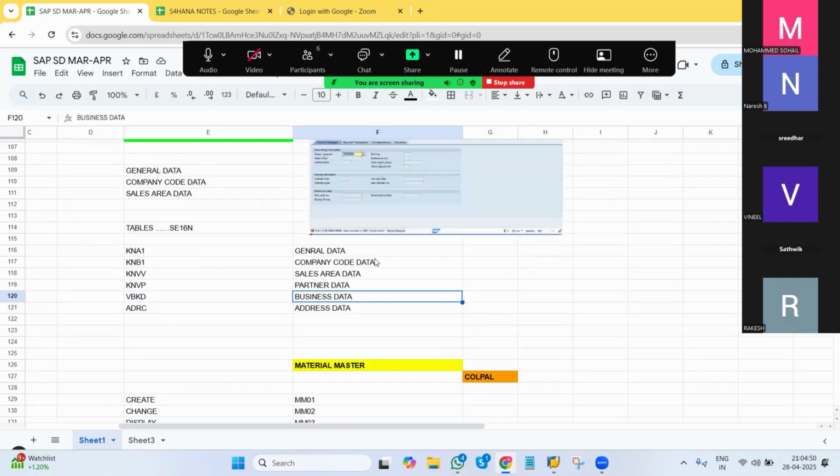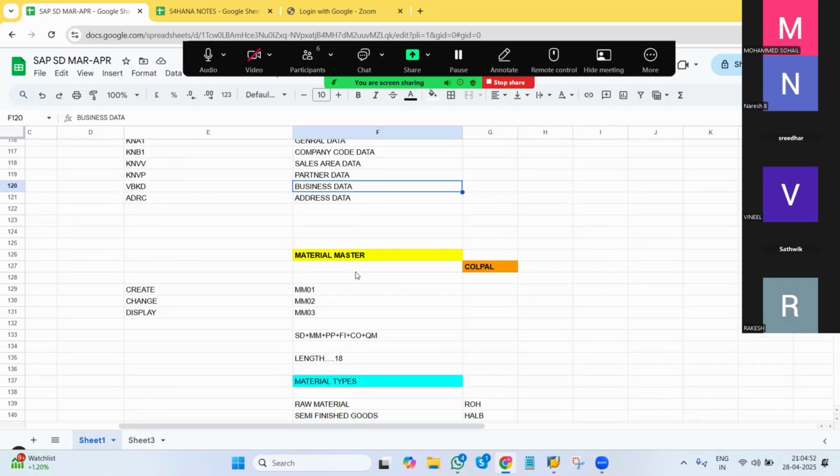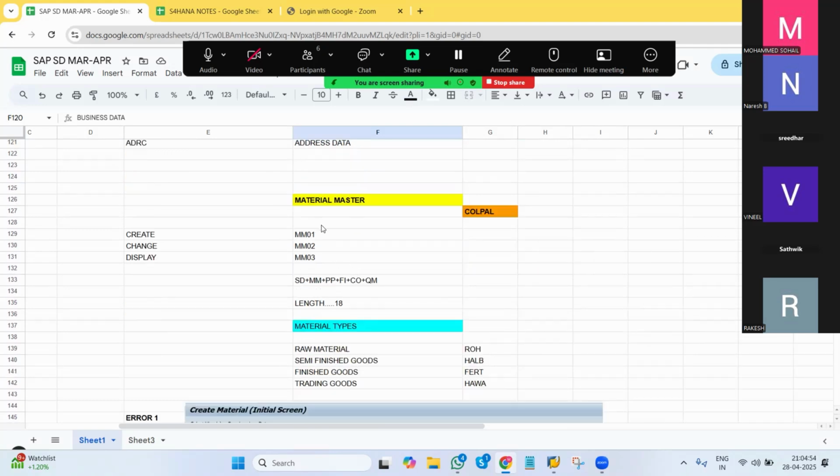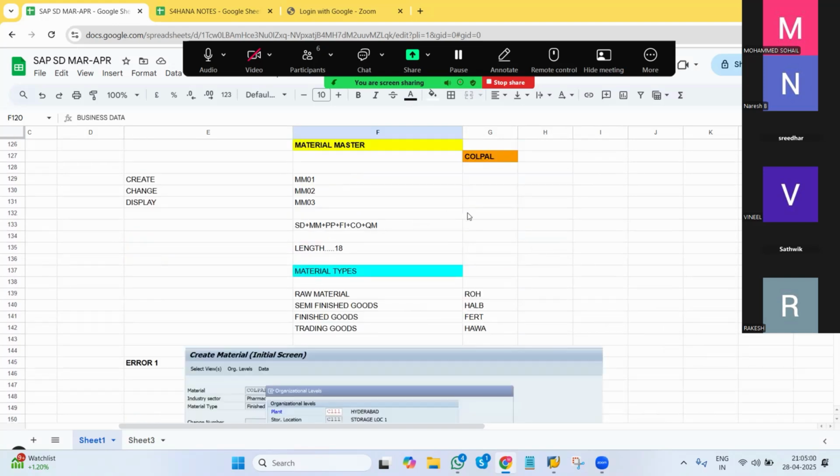So customer master is one of the master data. Today we'll see material master data. Material master data means here we are going to see how to create materials and how to post the stock in the system. If you go to any Apollo Pharmacy or medical store that has an SAP system, they can see how much stock is left. For example, you want Colgate paste. You can check how much stock is left in that particular shop, right?